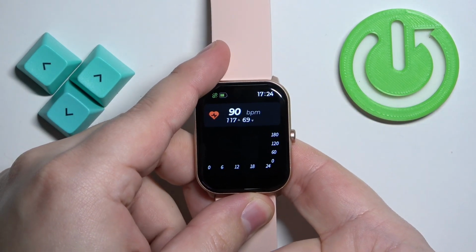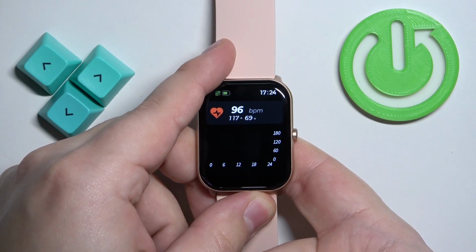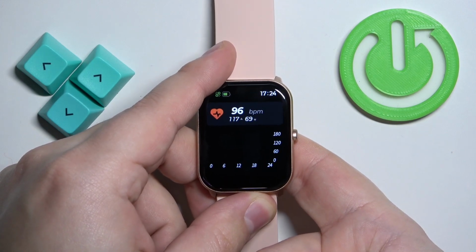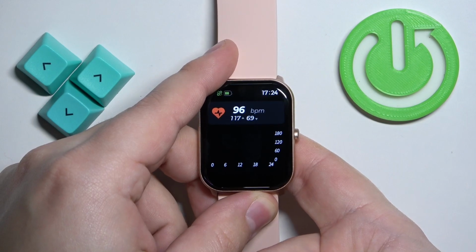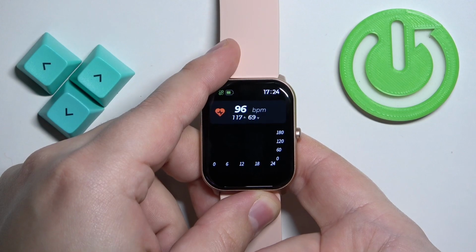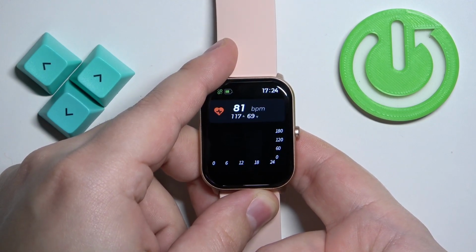So I'm gonna place the finger on the sensor, and let's wait. And this number will jump around. And once it stabilizes, that should be your current heart rate. It might take a couple of seconds. As you can see, it's going down quite rapidly.